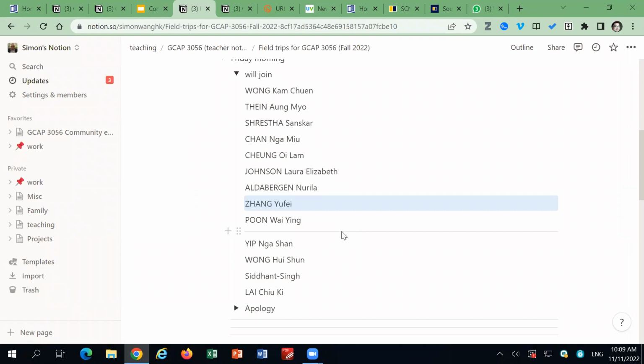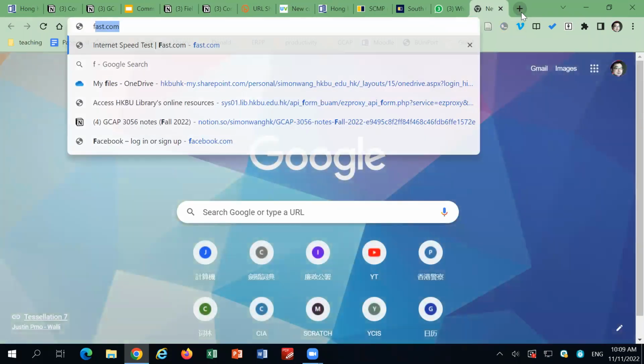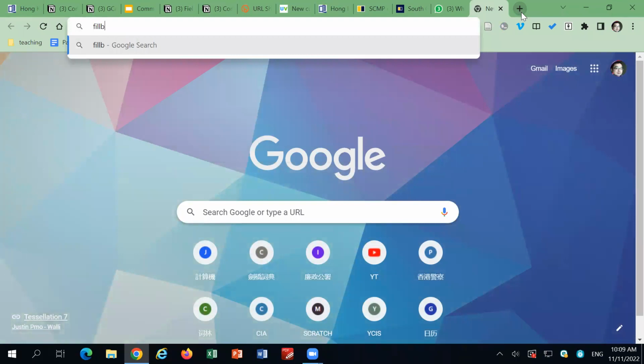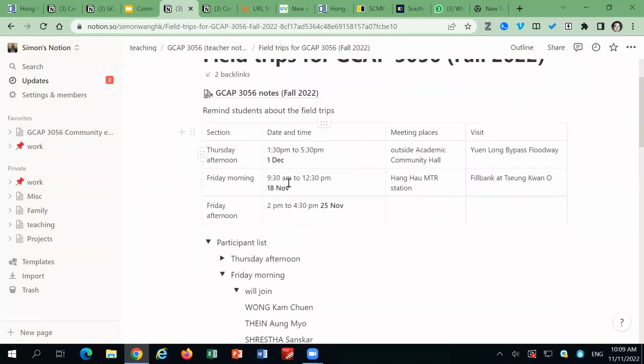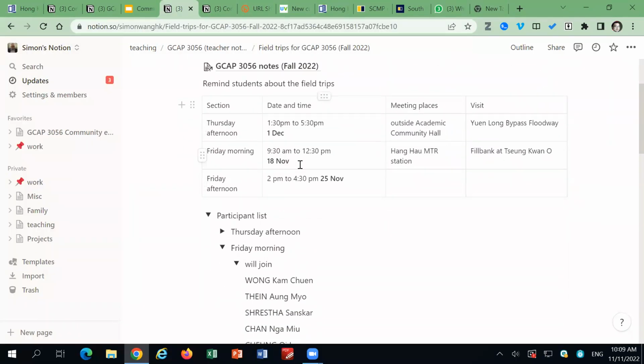You will see some pretty high-tech stuff. Simon, can I just clarify that you're going to send out some important information about where to meet and what time to meet? Actually, we are going to meet next Friday, probably a few minutes before 9:30, because the coach will pick us up at the Hanghao MTR station.